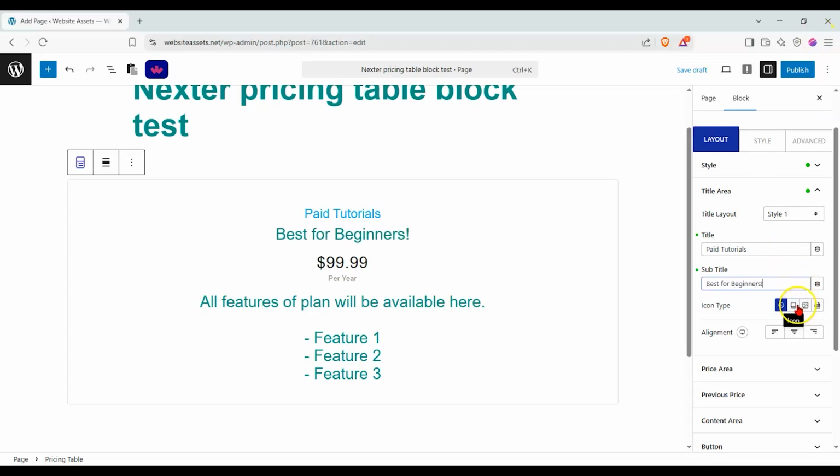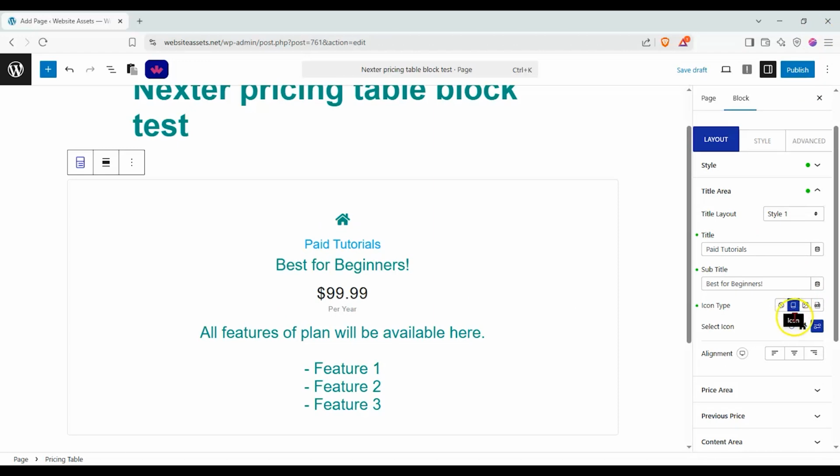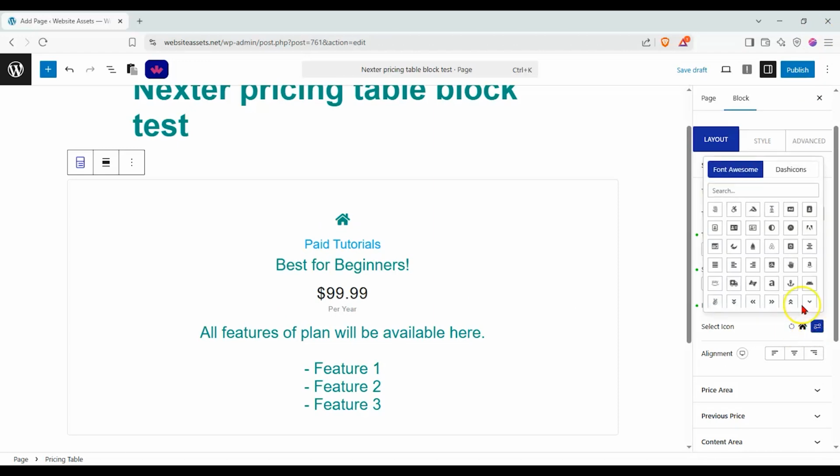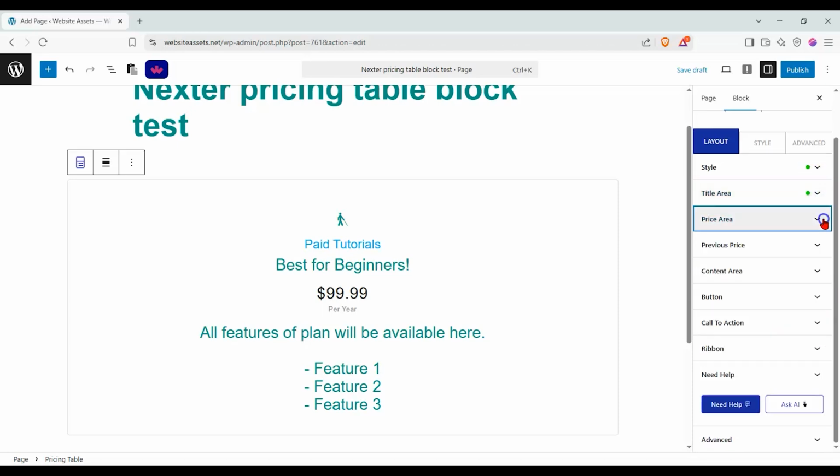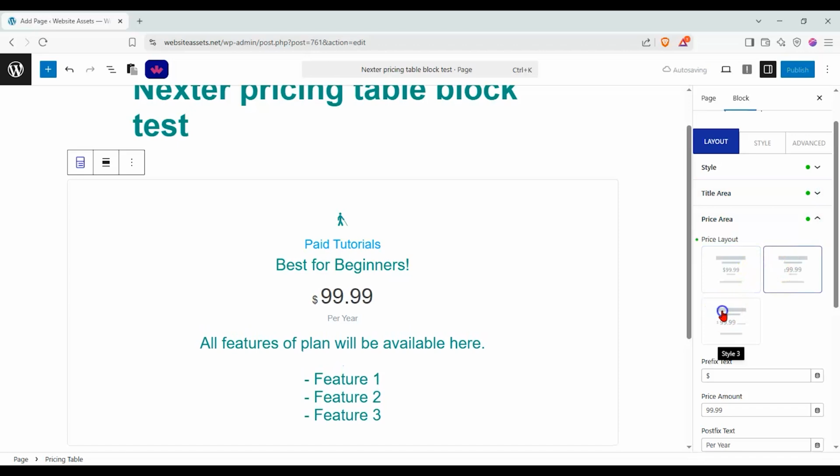And we can add an icon here if we wanted to, right? And we can change the alignment of this area here, or we can also add an image or an SVG. Let's head over to price area, and we have a few different layouts to choose from.